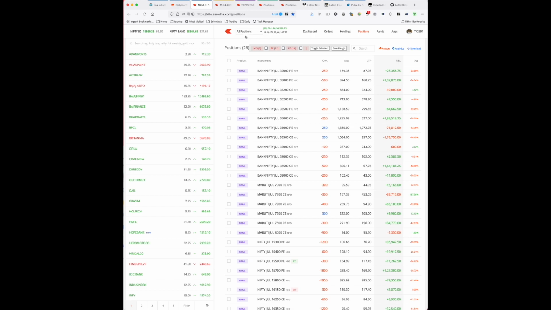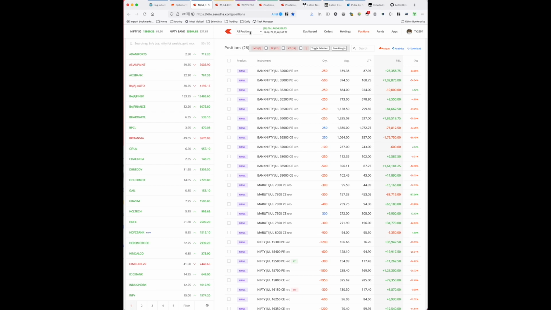So first, the script will automatically create groups of your strategies based on scripts and/or expiries. So right now I have taken positions in Bank Nifty, Maruti, and Nifty, and I have positions in one expiry. If there were more expiries or more scripts, they would show up here. These are my user created strategies. I'll talk about them in a moment.